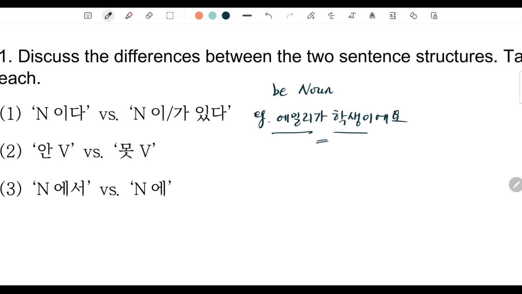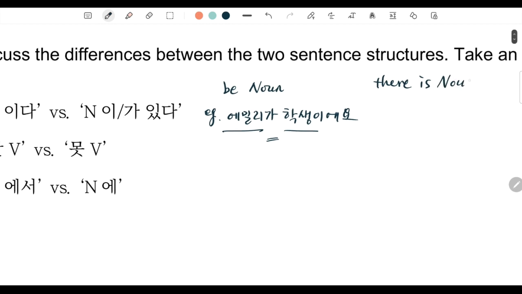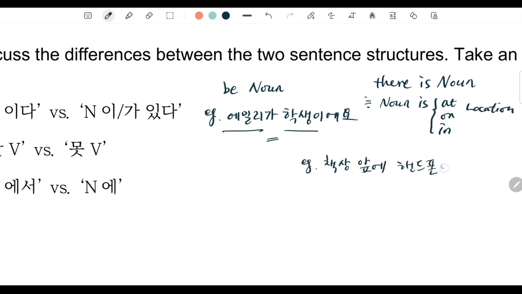있다, something이 있다. When do you use it? There is a noun form. Or noun is at, on, in, somewhere, location. Any example sentence? 그렇지. 핸드폰이 있어요 말해요. 핸드폰이, if you say 핸드폰이 있어요, it means there is my phone. My phone exists. However, if you use this a particle, location particle basically, then it describes this location, isn't it?